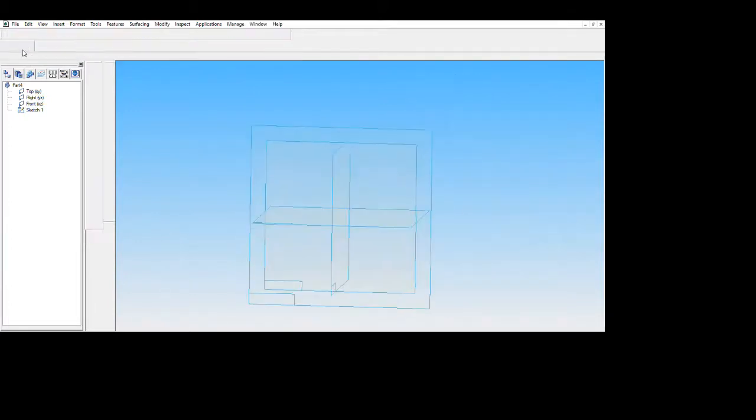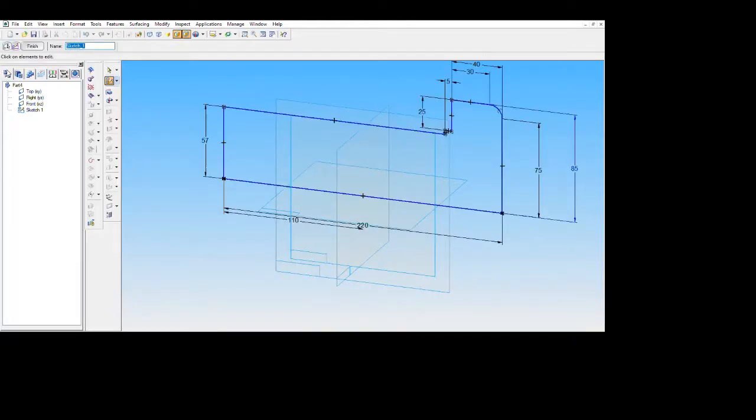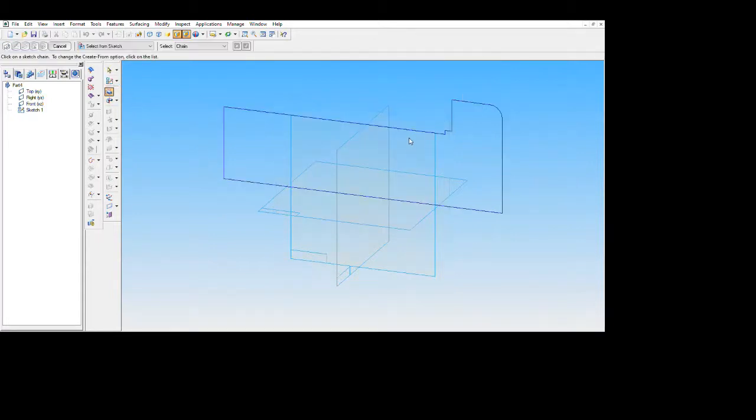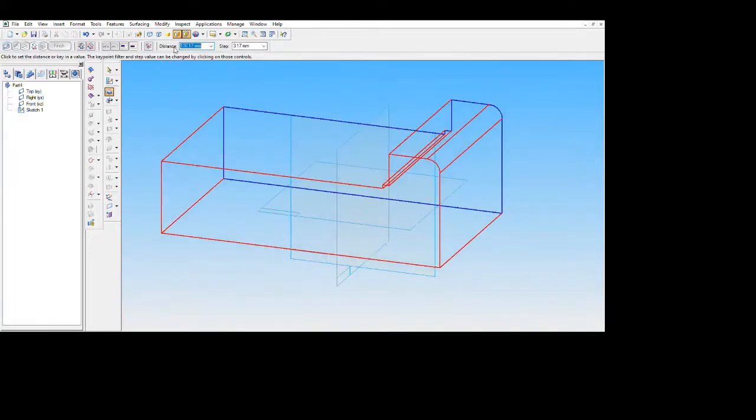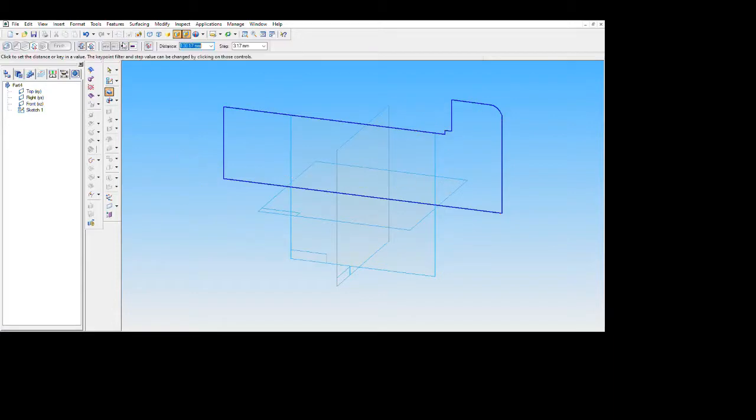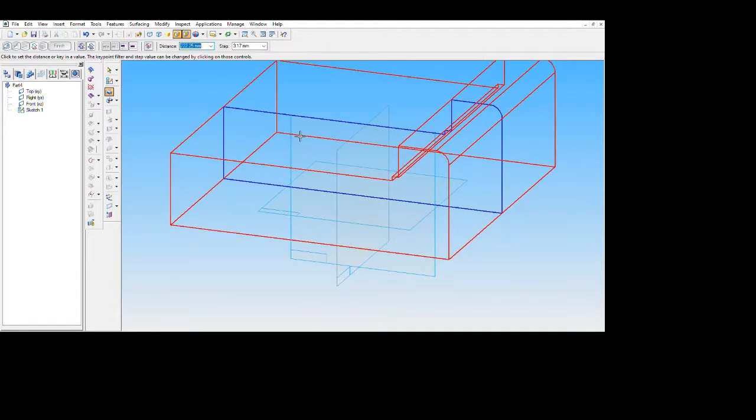Go to return. Now you have to give protrusion. Select protrusion, select the sketch, click on green tick, using symmetric of extent option, give a protrusion of 100.